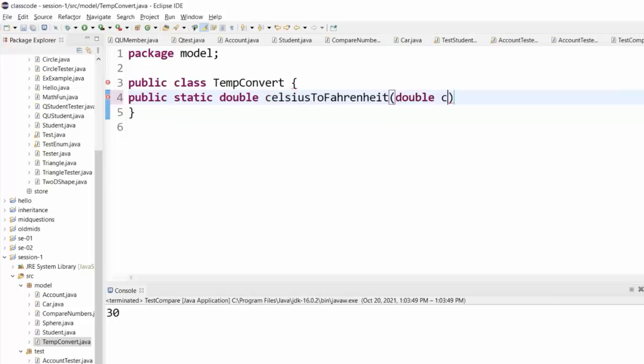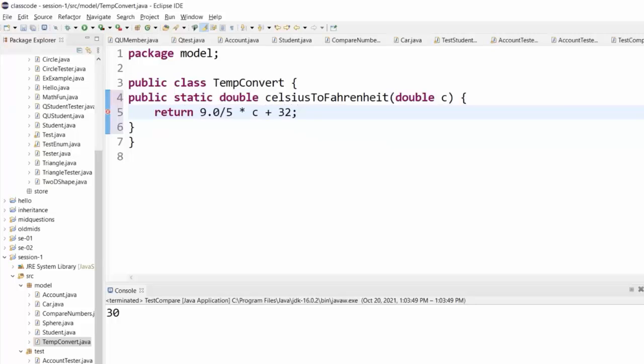Double C. What is the result for this one? Return 9 over 5 times C plus 32.